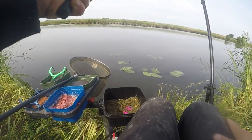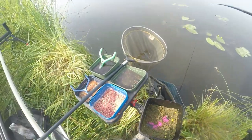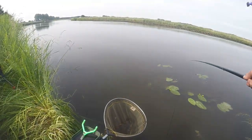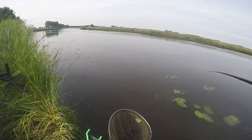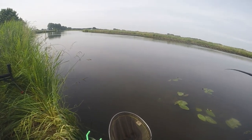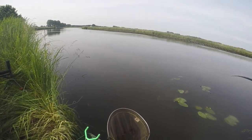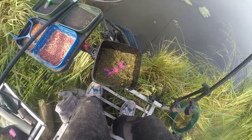But you've got to keep the bait going in. You know, I see people, not yesterday's, a couple of young lads, sat there with a cheap 6 foot rod and a waggler. Sat there all day not catching anything. It's because they're just not feeding anything.